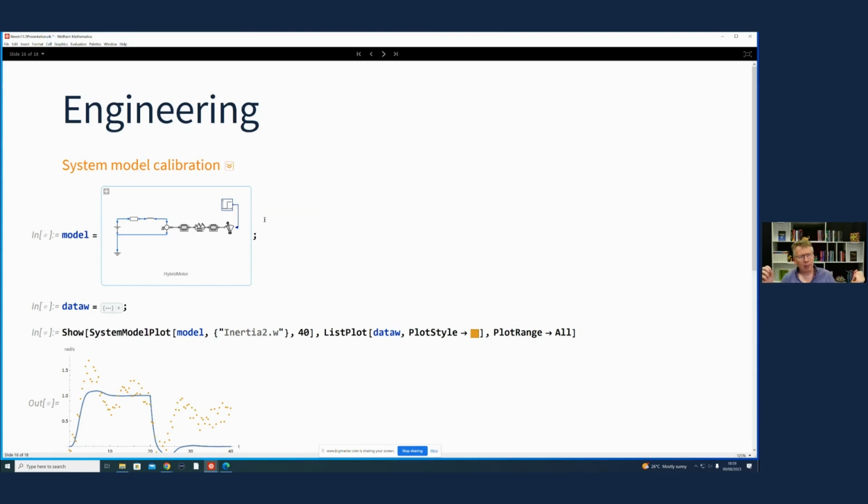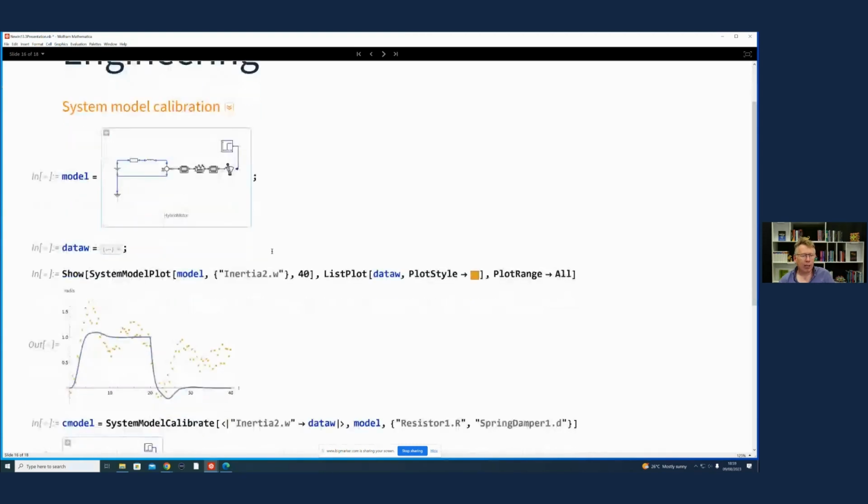these sets of parameters. But we want to integrate that with the whole computational world of the Wolfram language to be able to do things like optimization and simulation and machine learning and all of these things as well. So one of the things we're doing to integrate is to bring the whole optimization machinery of gradient descent that's used for machine learning and bring it to bear for system models. So I take this model and I've got some data I've observed in the real world, and I can plot the two together. They're not very good.